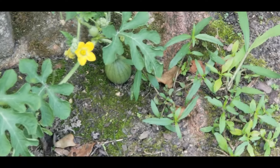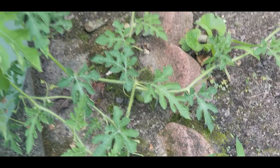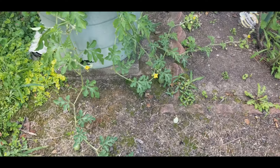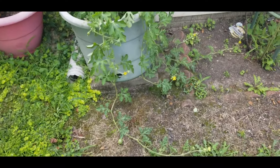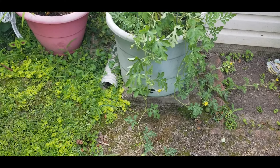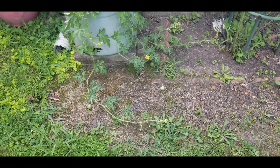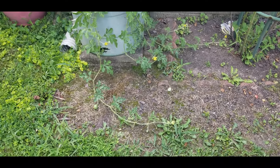You guys see that one and then I got another one behind that leaf. So I think what I'm going to do is weed whack around here, put that vine up on the tomato cage so I don't whack it, and then when I'm done, I'm just going to lay it on the ground. We're going to see how those three do because those are sugar baby watermelons.